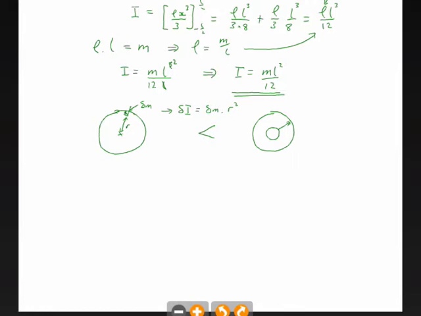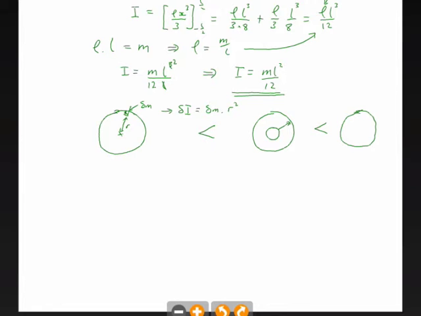And then in the final case, where I just have a thin ring, all of the mass is a distance r away, and I have nothing at anything less than r. So clearly this is going to have an even bigger moment of inertia than the thick ring, because I'm not going from some small value out to some large value. I've only got the large value, right? The entire mass is located a large distance away. Although the total mass is the same, there are elements with r of 0 in the disk, some with small values in the thick ring, and nothing with any small value in the thin ring, so this one has the largest moment of inertia.